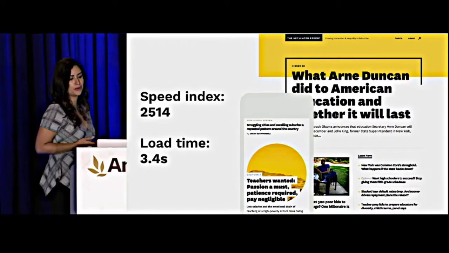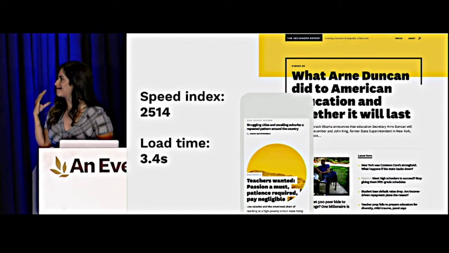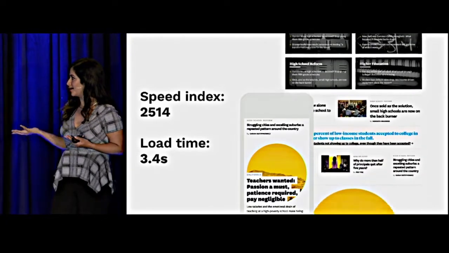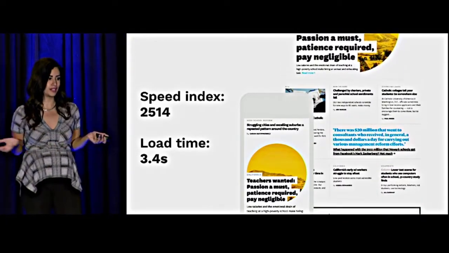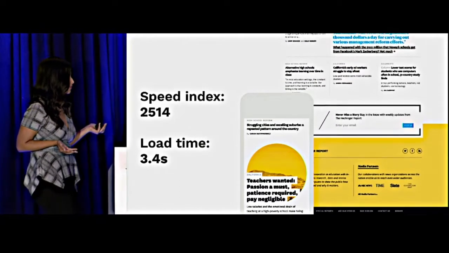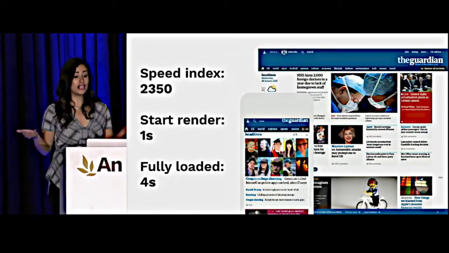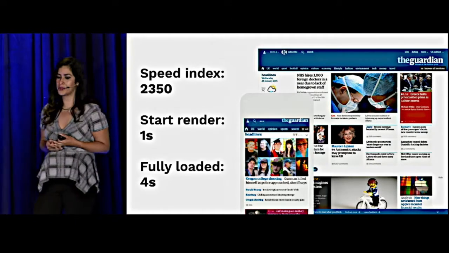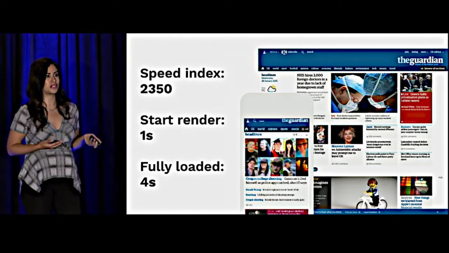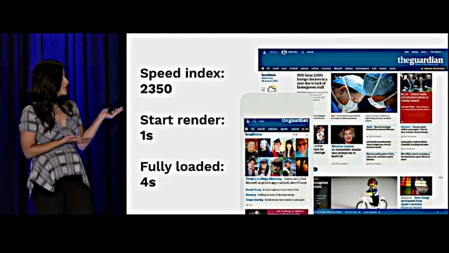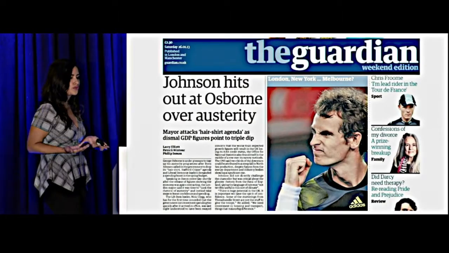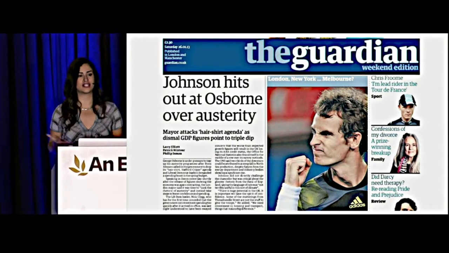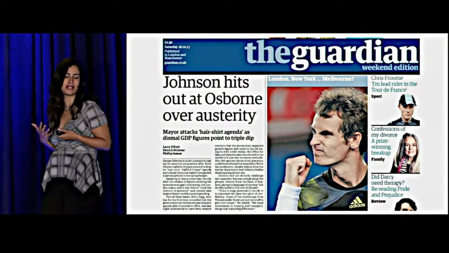Or this Hechinger Report site, which is striking and memorable and full of personal design touches, but it also has a pretty quick load time. Or The Guardian's website, which serves up a ton of different content, but it starts displaying content to a user at 1 second, and it's fully loaded on a mobile device at 4. And the design of the website still feels really close with the design of the print newspaper. So I think that we can all create sites that strike this balance between being fast and being unique.